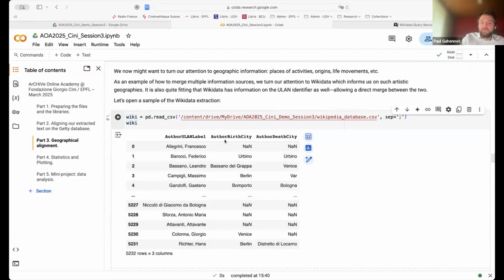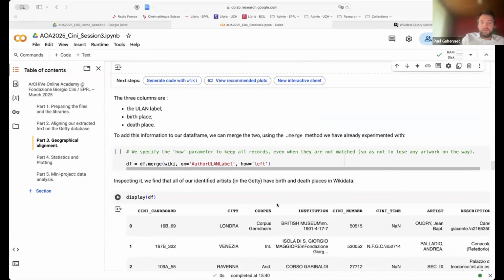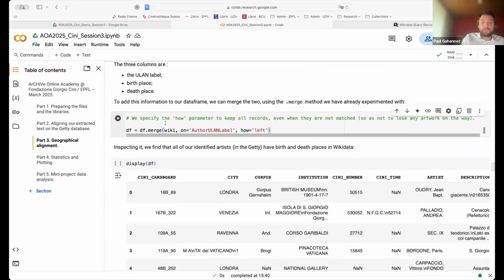It's got the Getty name and it's got birth and death cities. And the way we do this is exactly the same as before. We merge the two data frames, the two tables. We can merge them very easily because they all share the ULAN name, so we can merge that on author ULAN label.